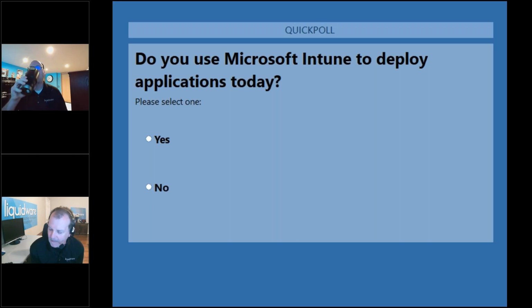And by that, are you actively using it to deploy applications and for advanced uses? If there's just one little use case that you use it for, don't worry about that. But if you're the administrator, also very key using Intune, are you using it today? So again, the quicker you answer this poll, the faster we'll move along to the second half of the product today.